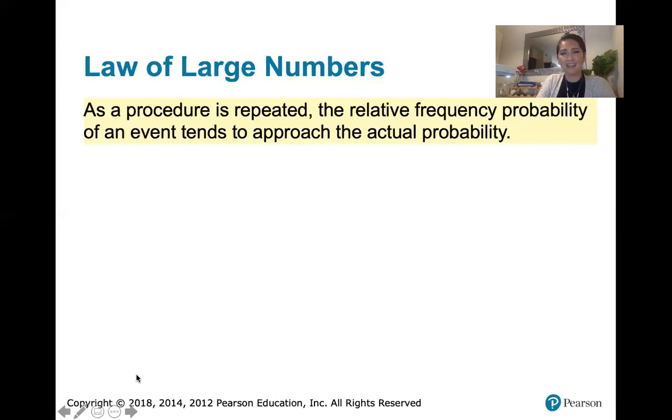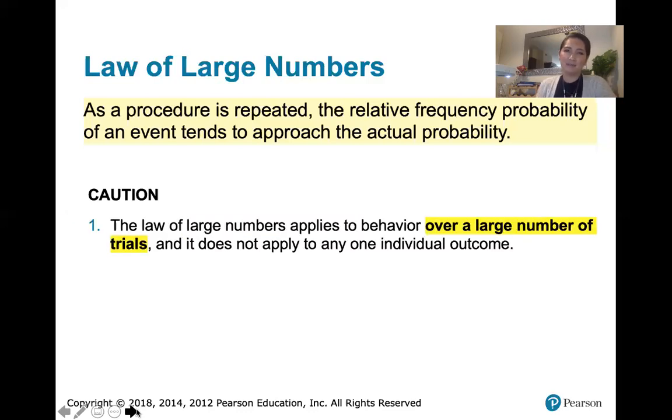So when we look at that skydiving data, since there were 3 million skydives that year, I'd say that the sample size is large enough that that relative frequency approximation of probability is probably pretty close to the actual probability of dying during a skydiving jump, at least within a year or two, as long as other factors don't change. Now you have to be really careful about the law of large numbers. A lot of people make the mistake of misinterpreting this.